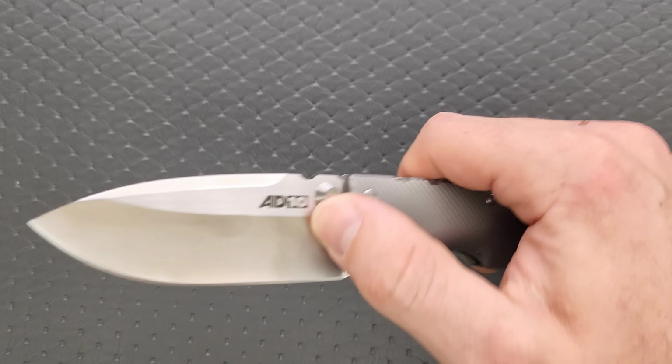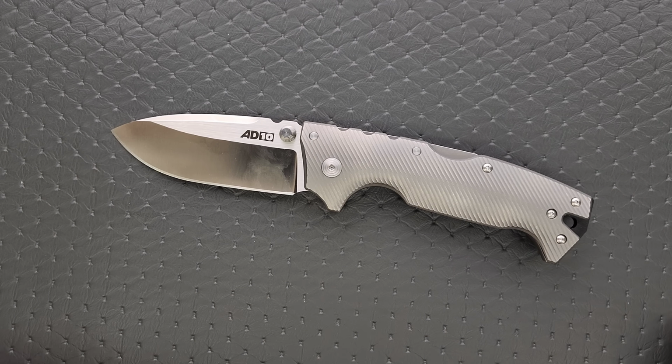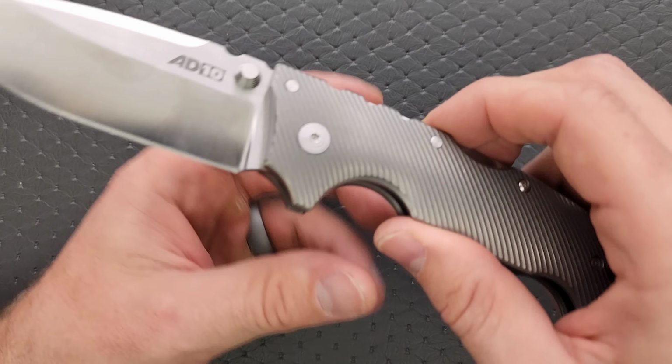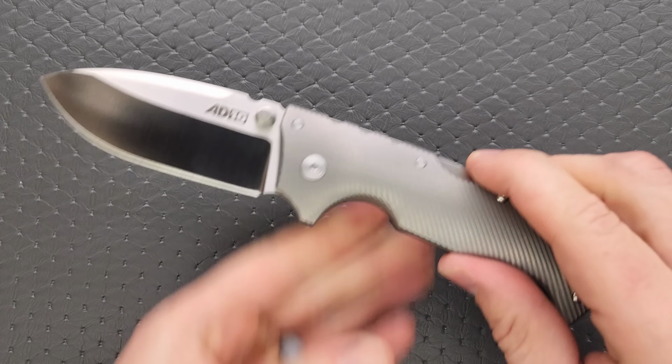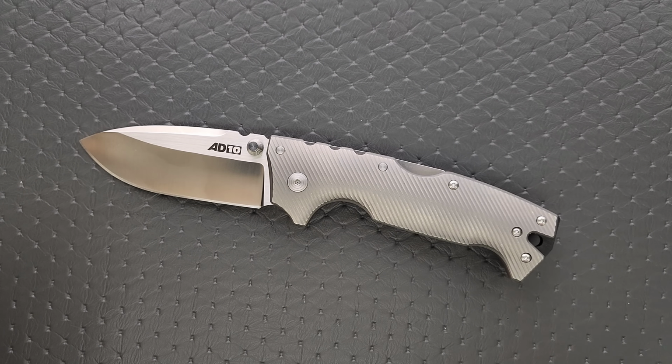I love it. Moving on here to, I guess it'd be number 4, and that's going to be my Demko AD10 with the original GOAT titanium scales. Oh my gosh. Guys, I know everybody's like, oh, he just discovered original GOAT and now it's like the greatest thing in the whole world. I know I'm behind everybody else.